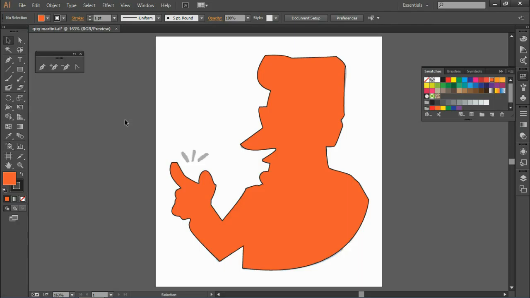So if you finished and you have some strange looking line segments, maybe he's got another nose coming out of the back of his head, that's okay, because remember, you could always grab any of these pen tools here, the Convert Anchor Point tool, the Direct Selection tool, and at any time modify any of the anchor points and any of the handles until you have exactly what you're looking for.